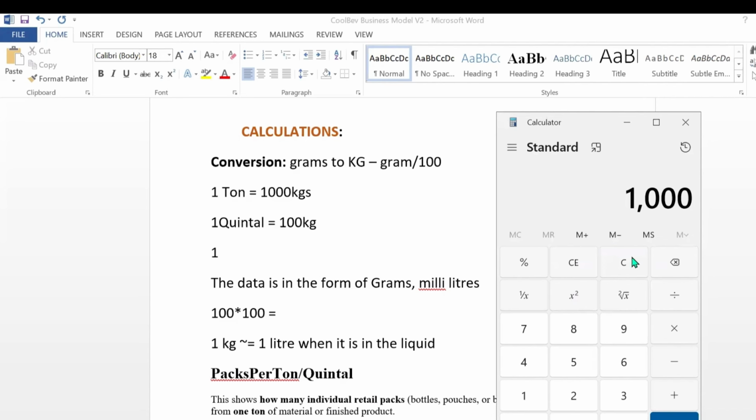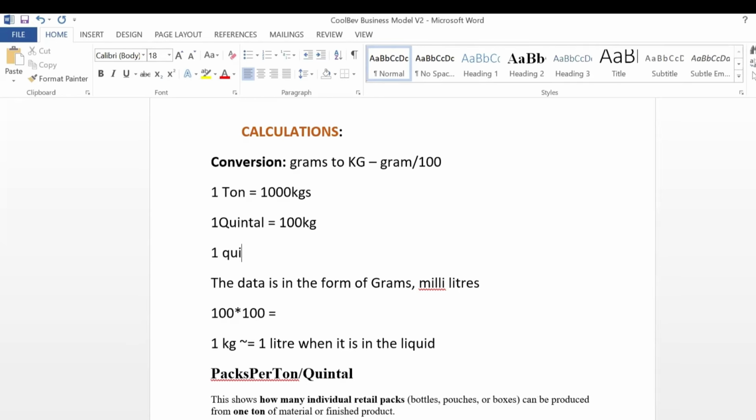When we convert 1 quintal to grams, we need to multiply 1000 grams with 100.